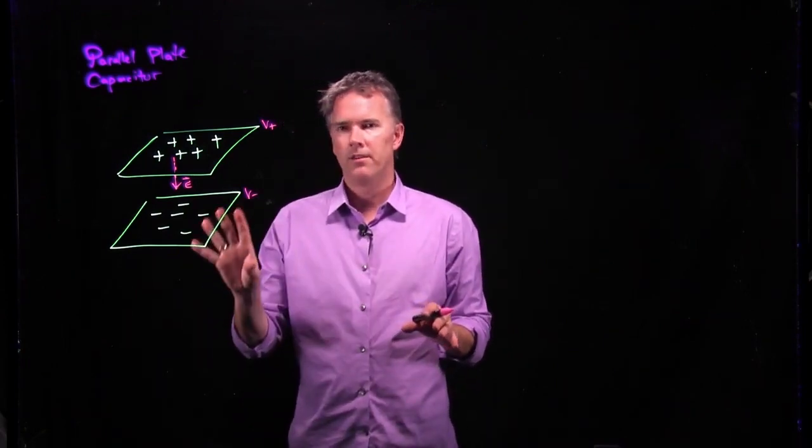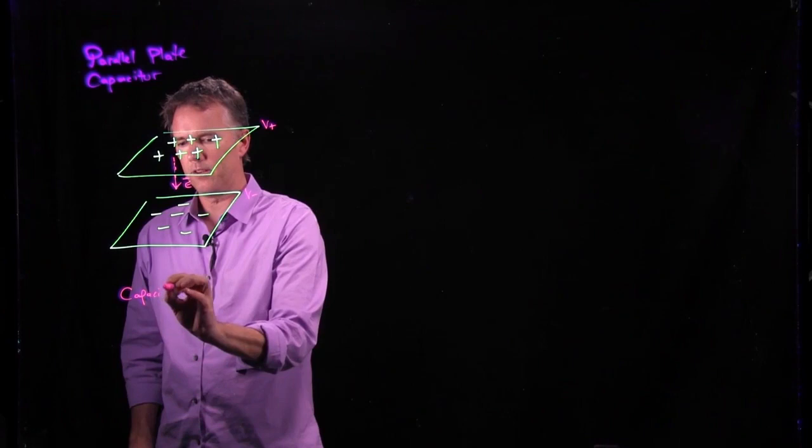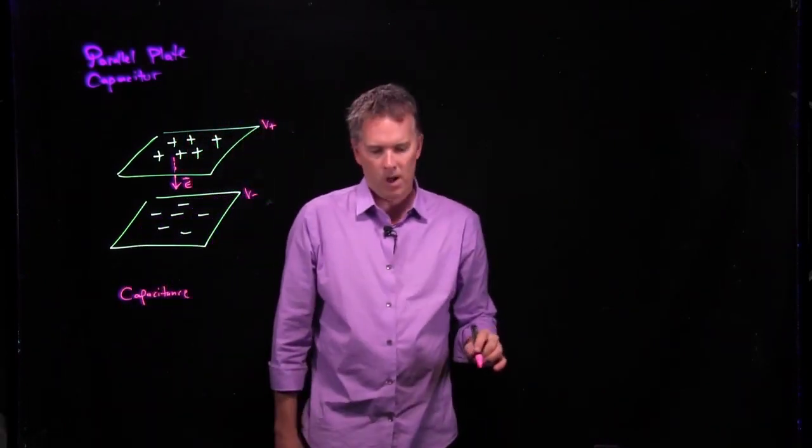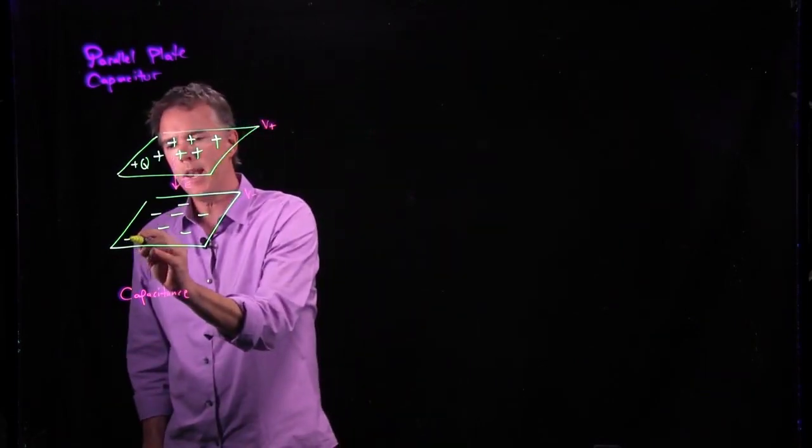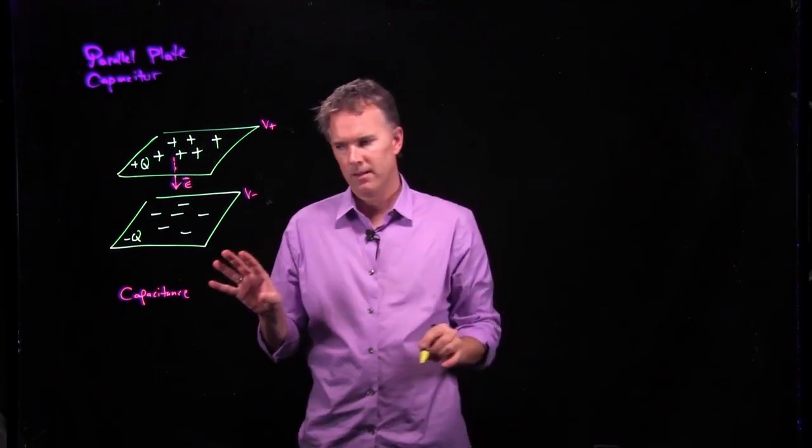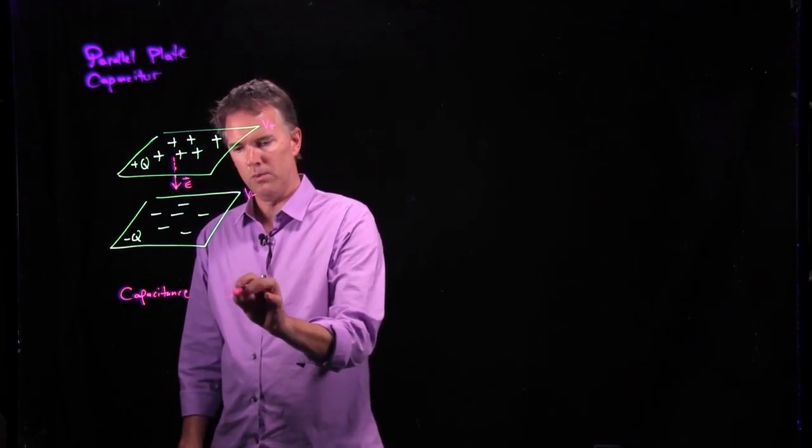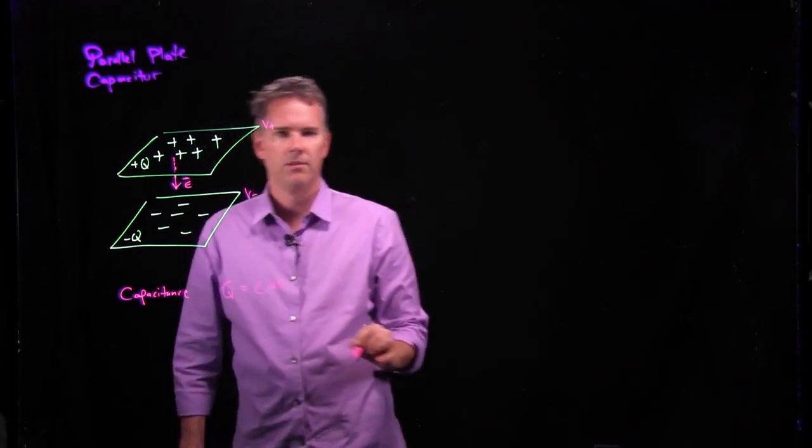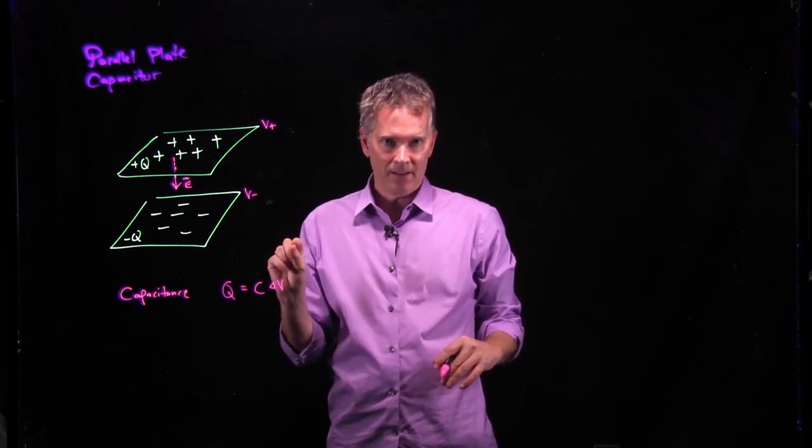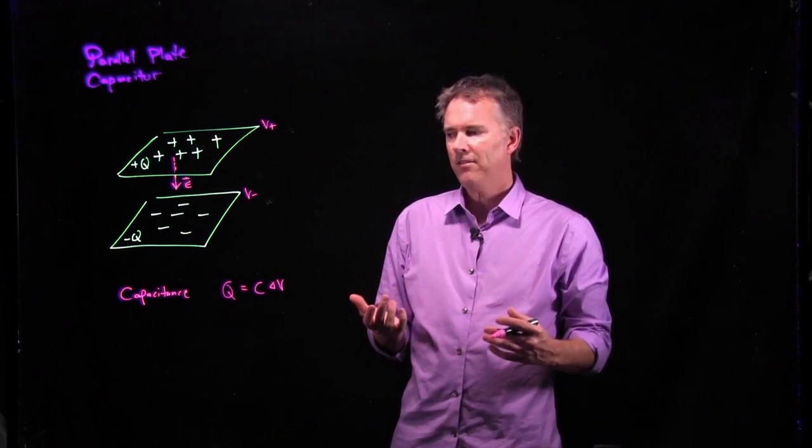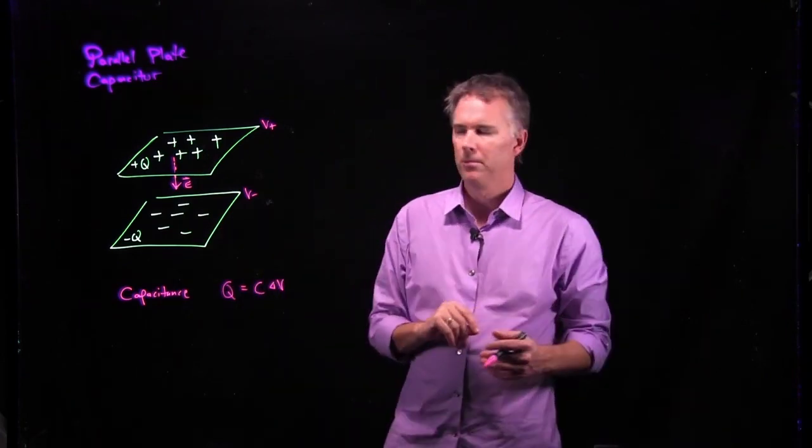But let's think about this capacitor in terms of something called capacitance. What is the capacitance of this device? Well, if I put positive Q total charge on the top plate and I put negative Q total charge on the bottom plate, then there is a very nice relationship between capacitance, charge, and voltage, which is just this: Q equals C times delta V. Whatever this potential difference is, that goes here. C is some inherent capacitance of this device. Q is the amount of charge. So capacitance is the ability to store charge at some particular voltage, and this is the relationship: Q equals C delta V.